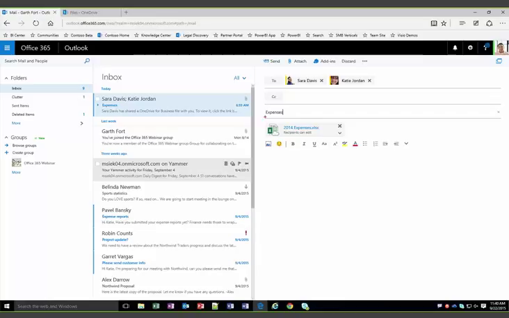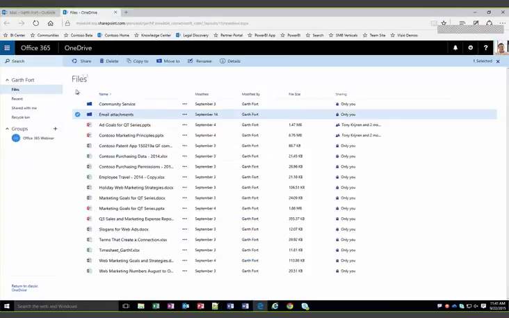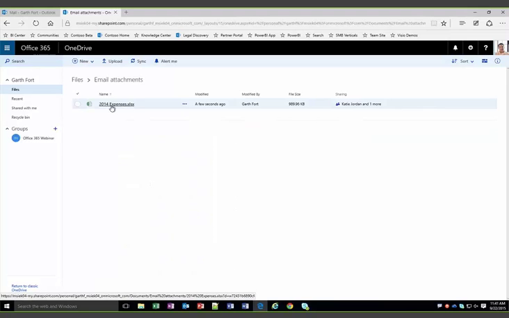Something to note is that while we have our traditional Excel icon here, we also have a little cloud at the bottom left, telling us that this isn't actually an attachment, it's a cloud attachment. So let's send that off to Sarah and Katie. And if I go to Garth's OneDrive for Business and I click on the email attachments, you'll see that that document has actually been uploaded here.